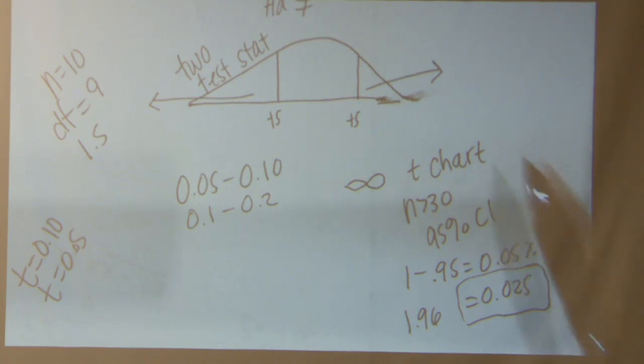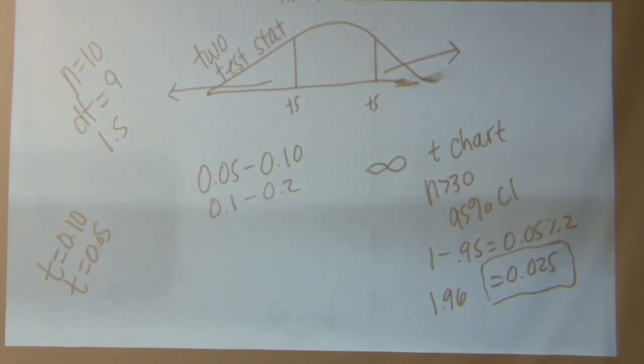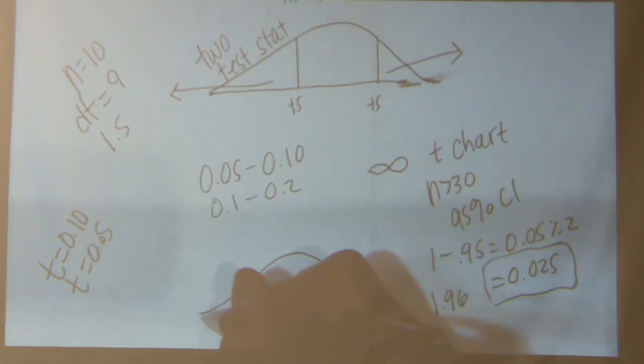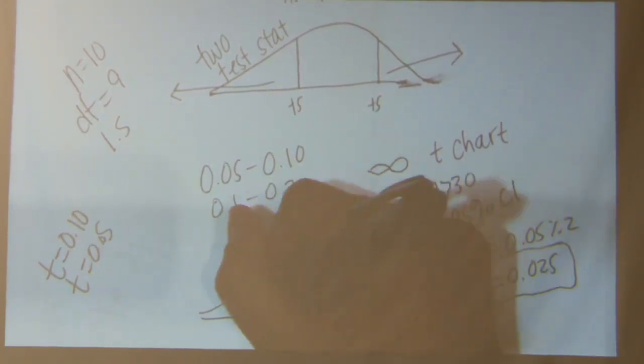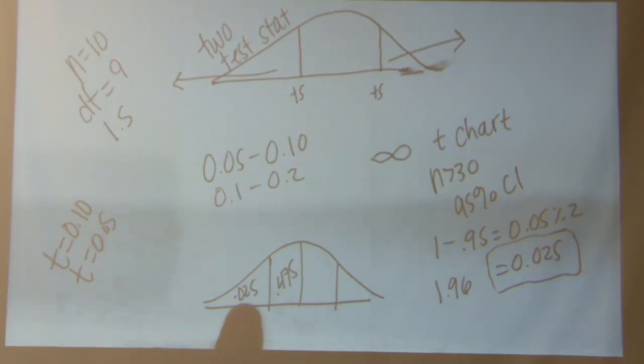So if you're looking to use the infinity, it's only when your n is greater than 30, and it's important to note that the value that you look up for infinity is going to be what's in the tail. So if we had the 0.475 here and the 0.025 here, when you're looking on the infinity, it's going to give you this 0.025. So that's what we'd be looking up. You would never try to find the 0.475.